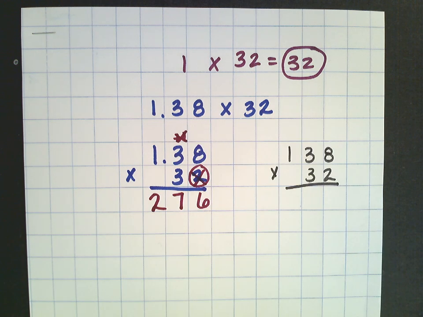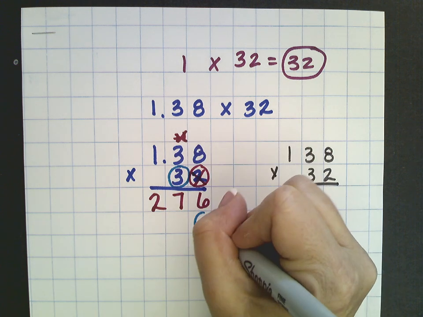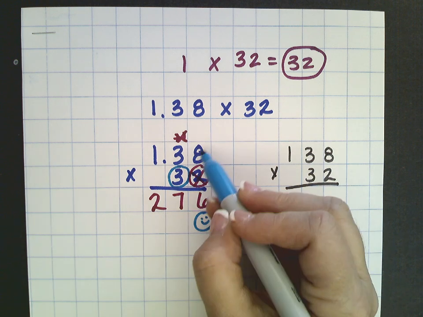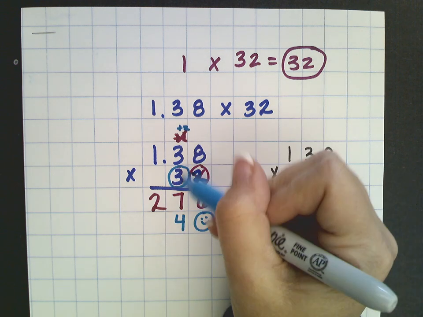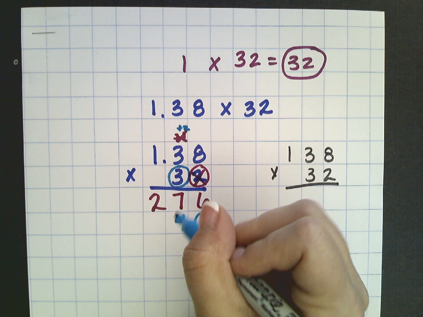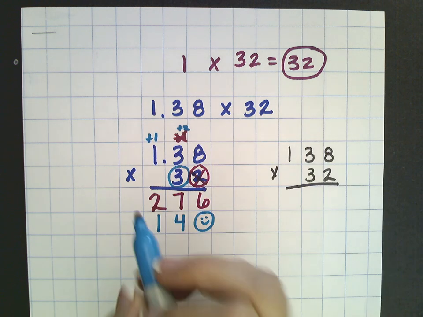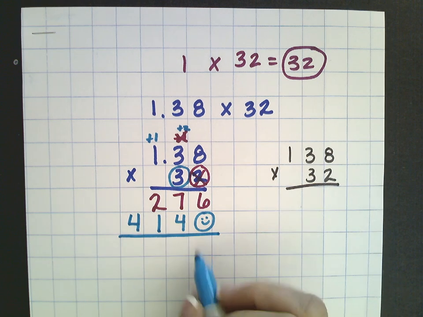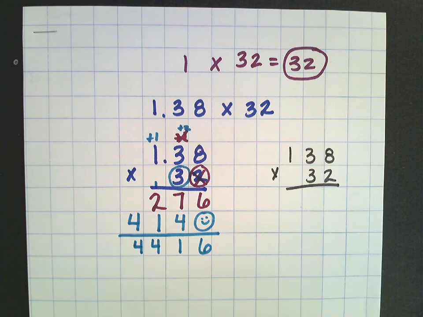Clean it all up. We are ready to make our way into the tens place. So we're going to show that by putting a place 0, because that is not a 3, it is a 30. So 8 times 3 is 24. Put down the 4, carry the 2. 3 times 3 is 9, add on 2 is 11. Put the 1 down, carry the 1. 1 times 3 is 3, add on 1 is 4. So we have our second partial product. So we're ready to add: 6, 11, carry the 1, 4, and 4.